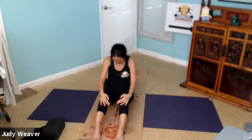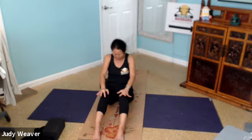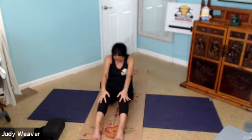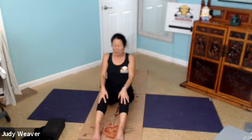Now inhale, pull your hands lightly into your legs, lift your chest and spread the collarbones a little bit more. Gaze can move up. Again, exhale. This time, push your hands away from you. Really push. As you draw the belly in, look it down. And then inhale as you pull yourself into the center, look up. Cow pose.